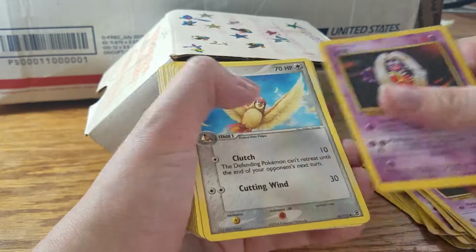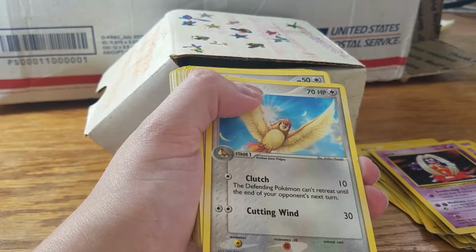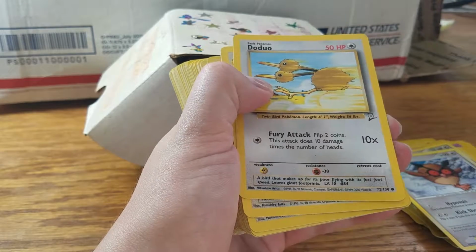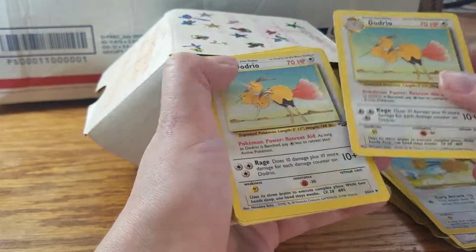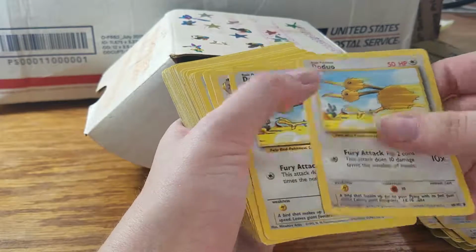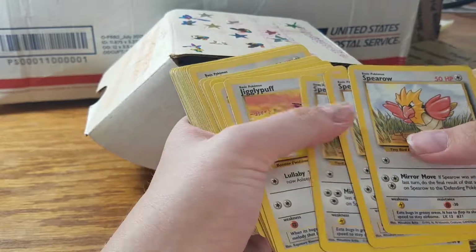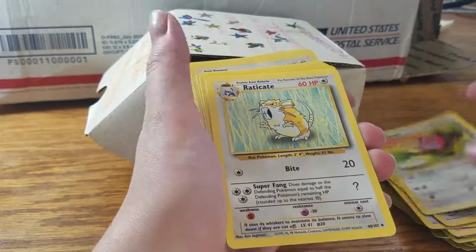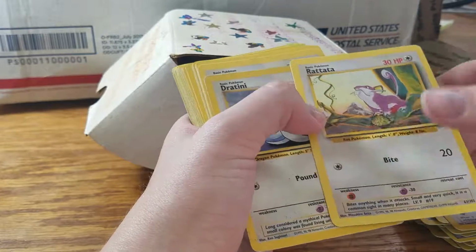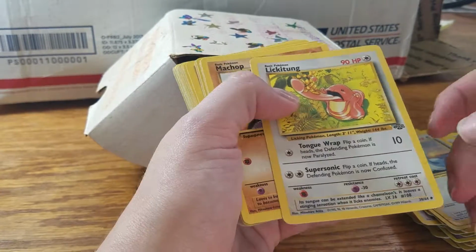We've got a Jinx. Pidgeotto. I think that's an EX set. Hoot. We've got Doduo from base set 2. Dodrio from Jungle. Pidgey from base. More Doduos, Spearow. Jigglypuff from Jungle. Raticate. Meowth. Tauros. Rattata. Dratini, who looks like he's seen better days.